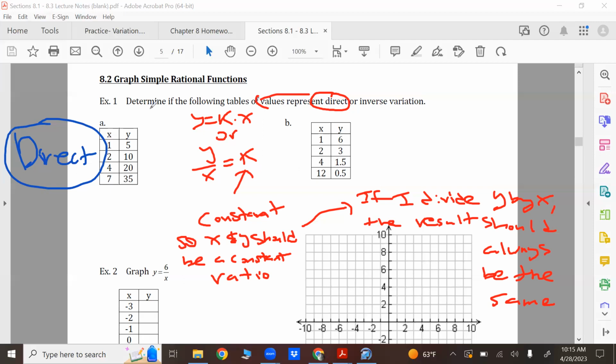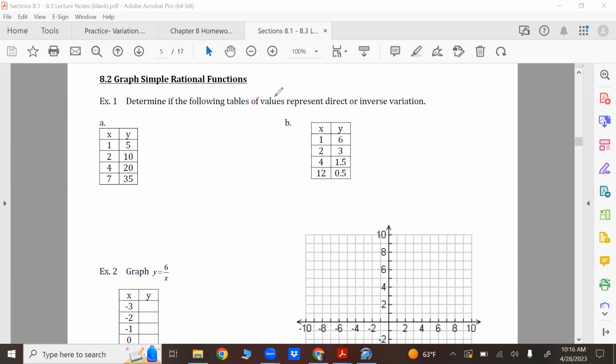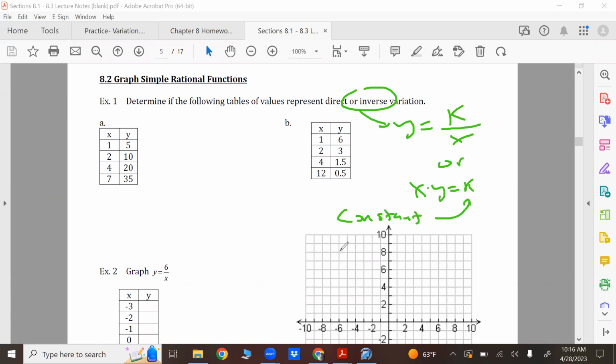Okay. Now inverse is the other way around. We'll switch colors for a bit of contrast. Instead, actually, I'll just clear the screen. Can I clear the screen? We're good? Right. Inverse is the other way around. Y equals k over x, or x times y equals k. So in this case, you're going to have a constant. That's your constant. So x and y form a constant product.